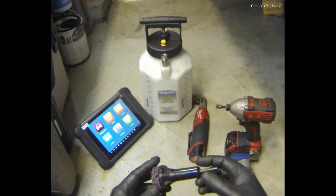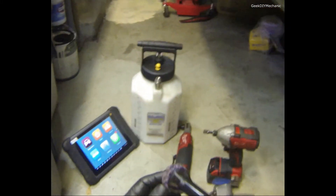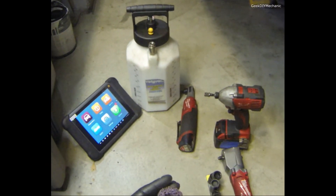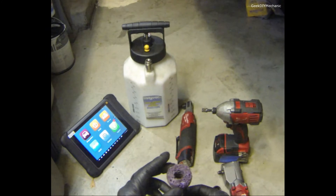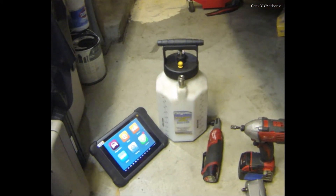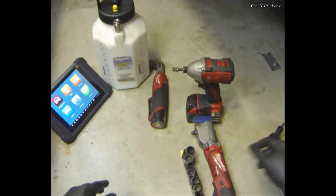This is great — it's made by OTC. I use this to clean hubs when I do brake jobs. The lug stud goes right in here and it'll go all the way down to clean the backing of it; I then take it off and clean the surface of the hub. I do this all the time — I feel it's important to do a clean brake job. I'm going to do a video on brake jobs covering everything from a pad slap to a dealer-quality brake job, because there's quite a difference. I really like this tool — it saves me a lot of time.